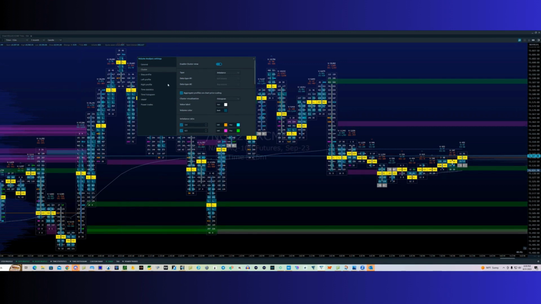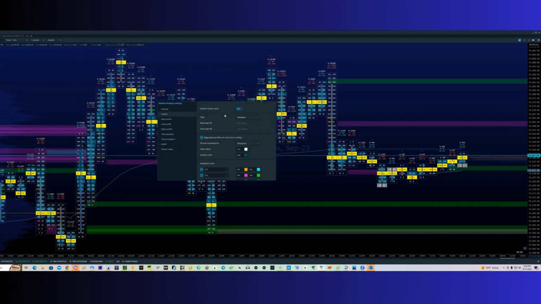Okay. Can everybody see the settings that I have here? Hey, Frank, quick question for you. I'm just unfamiliar with that software right now. So do those imbalances show up or do you draw those lines in? No, actually, what's great is that they will show up automatically on the software as long as you set it up. And I can show you how to do that as well. But it's really easy. Once you set your settings and then you enable it, they'll show up automatically for you. So it's like you hardly have to put any work into it.